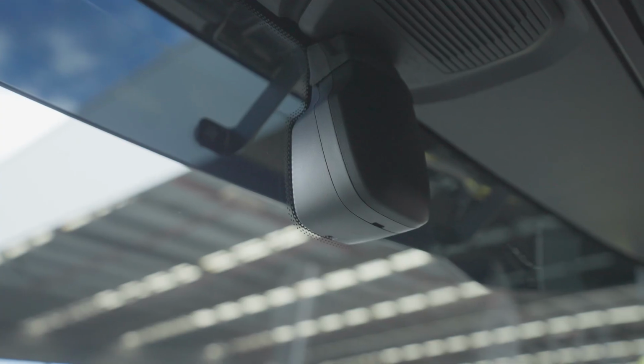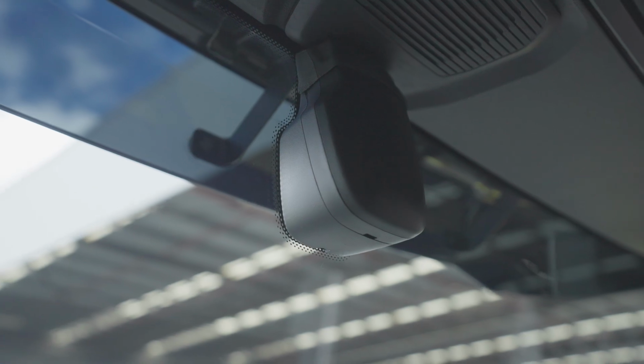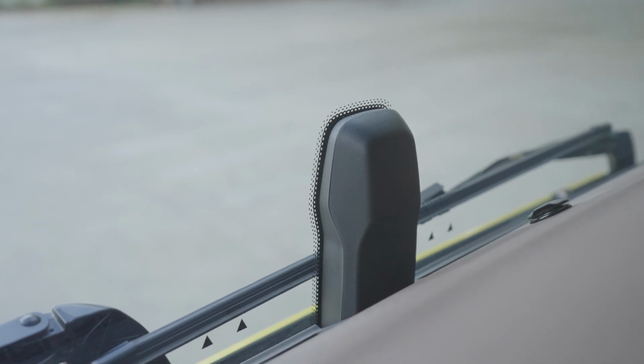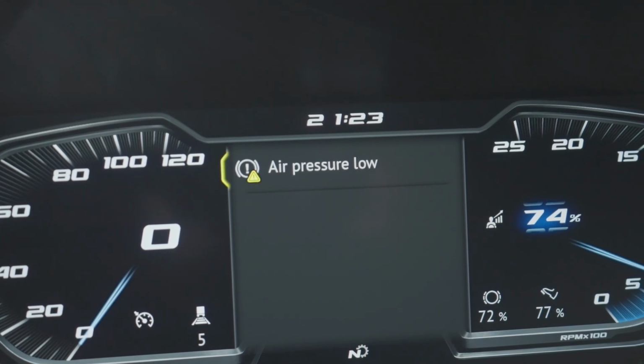This can cause engine damage and it is best practice to add less than is needed and then recheck the levels. The windscreen has 2 camera systems on it. The upper camera is for the lane departure warning system and the lower camera has a rain sensor for the windscreen wipers auto mode. It also has a daylight sensor. As you can see, our truck had low air pressure, so we had a red warning. But once the air pressure is built up, we can conduct our checks and get our journey underway.